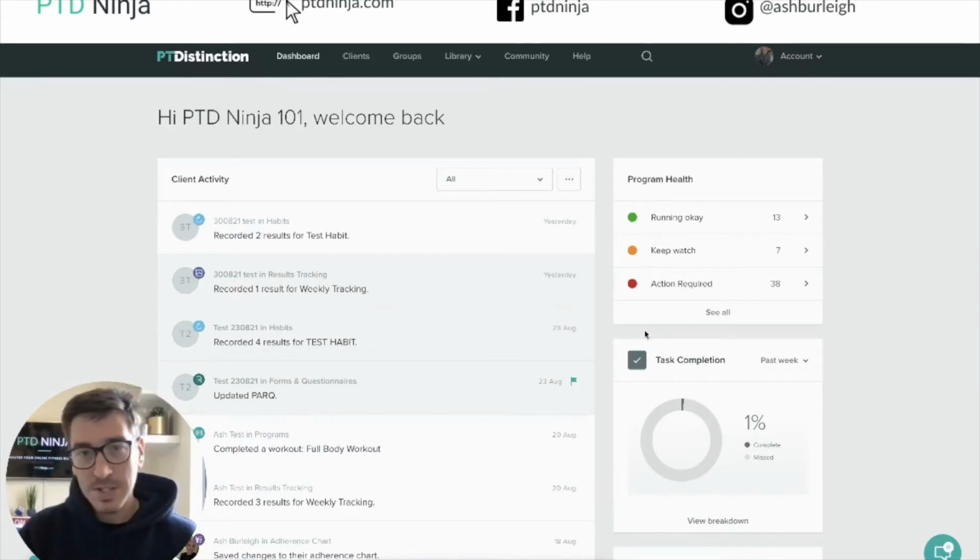And one of the techniques we tend to use over at PTD Ninja is group stacking. So it means we can have a welcome group to onboard clients. We can have a results tracking group to track their progress over any given number of programs. And then we start having content groups that deliver things such as workouts, nutritional programs, and things like that. And we use this welcome group in order to onboard a client when they first sign up. And the aim is to try and keep it as simple as possible. And we actually do this over a number of different days.